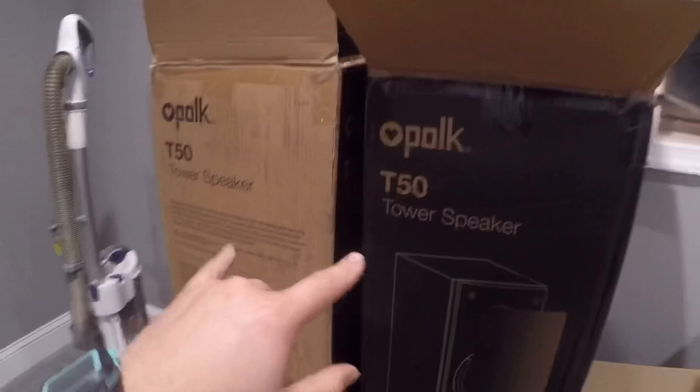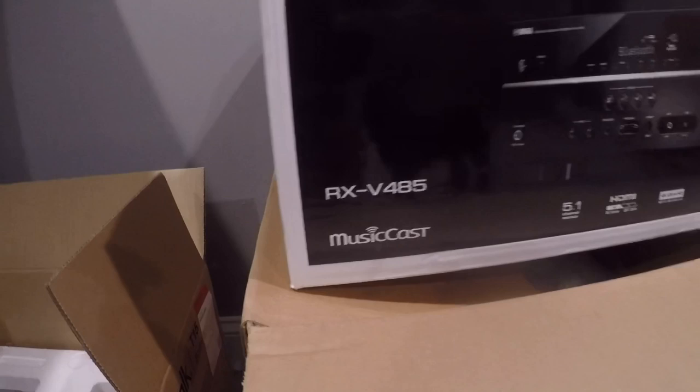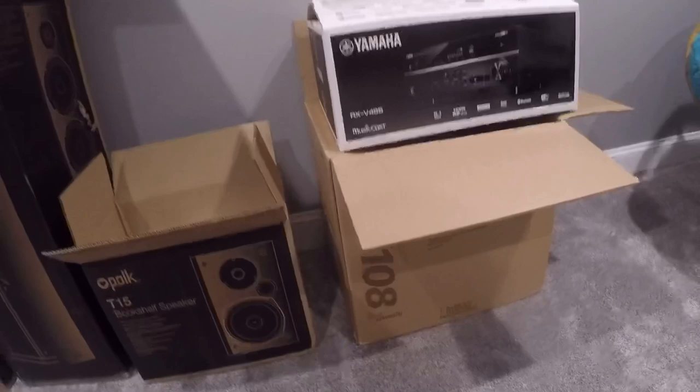All right. So before we get too into it, we have the Polk T50 towers, the Polk T30 center, the Polk T15 bookshelves, the Polk 108 subwoofer, and this is the Yamaha RX-V485. The reason we went with the 485 is we're doing 5.1 surround, which basically means five speakers individually, 1, 2, 3, 4, 5, and then the .1 is a subwoofer. So we needed a 5.1 surround sound system, which this is.